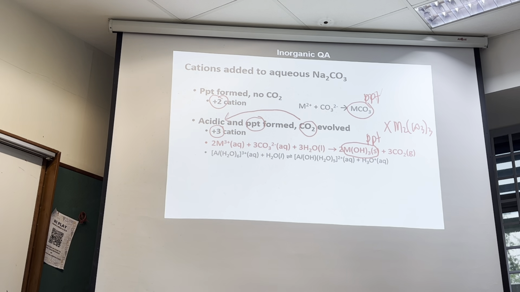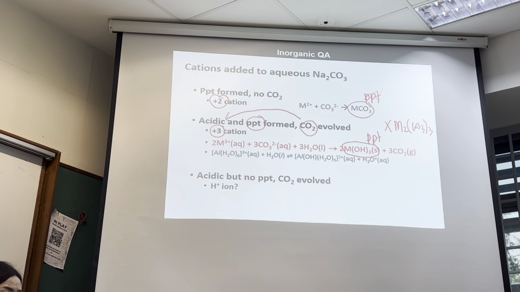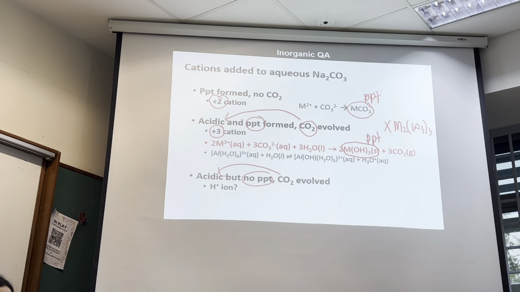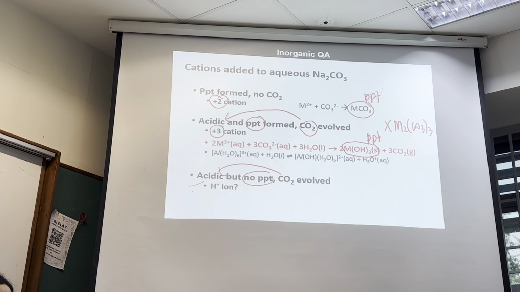Now the last one is this. It is only carbon dioxide with no precipitate. So likely your H+, which again they love to test. This is very easy. Just use an acid as the reagent. You can start the copy. They love to test you on H+, because it's very easy to prepare the solution. It's just one of your acids, right? Why can't I start this?